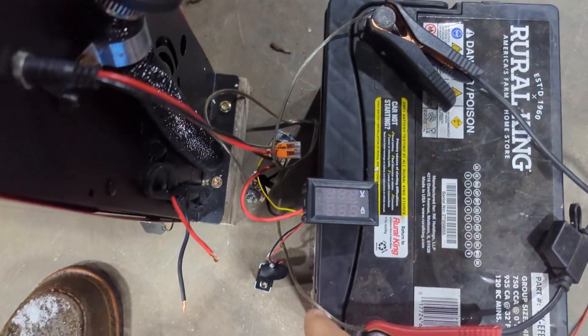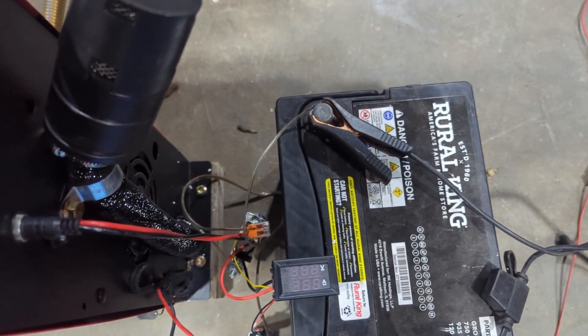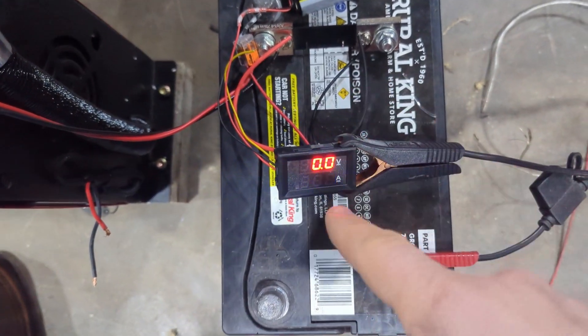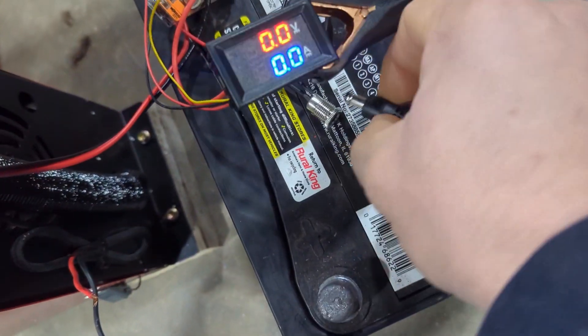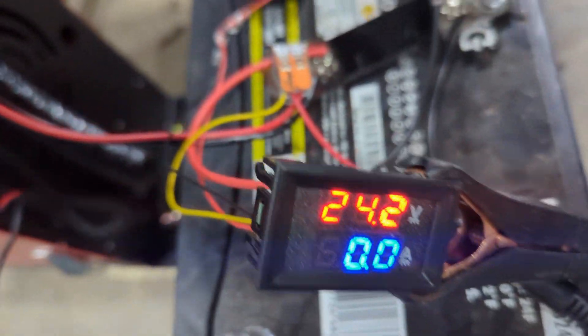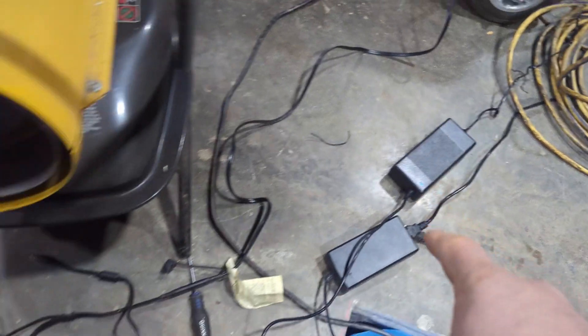Running this through this little amp meter here — I've got to hook up the connector for that again. We got this little setup here: a 100 amp shunt hooked up to this little gauge that has a barrel jack, same barrel jack down here, so I'm going to get that plugged in. We're getting 24.2 volts, zero amps right now with this setup on the 24 volt power supply.